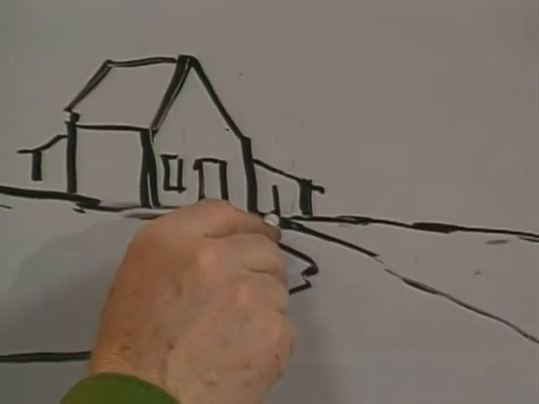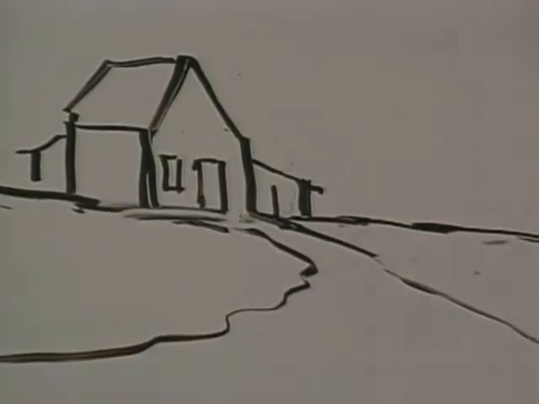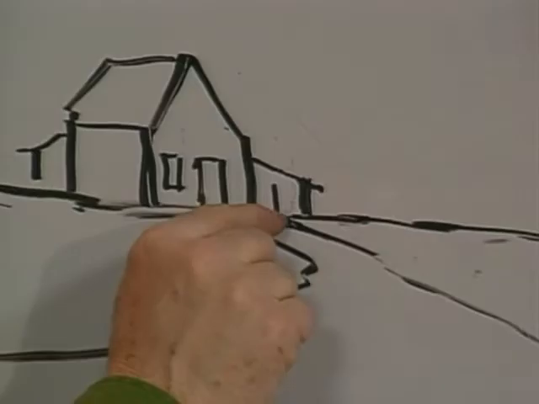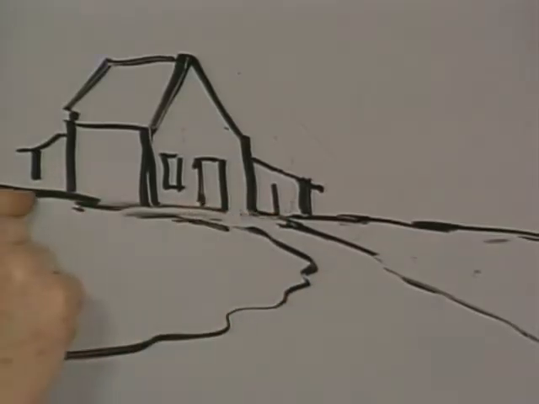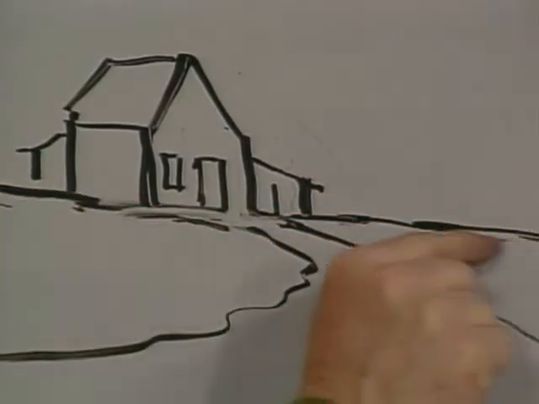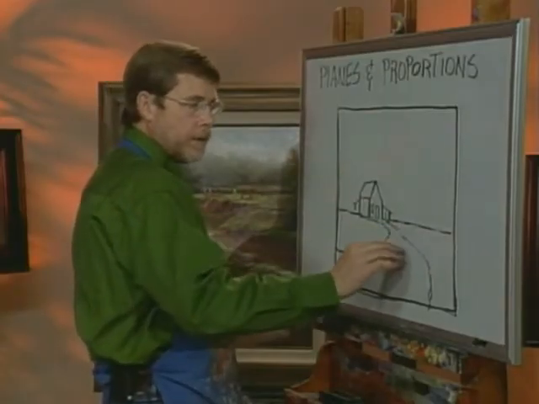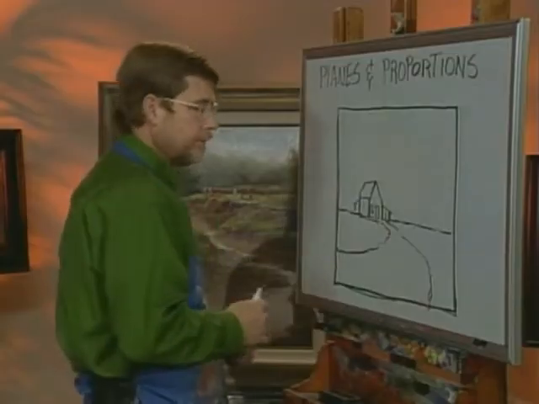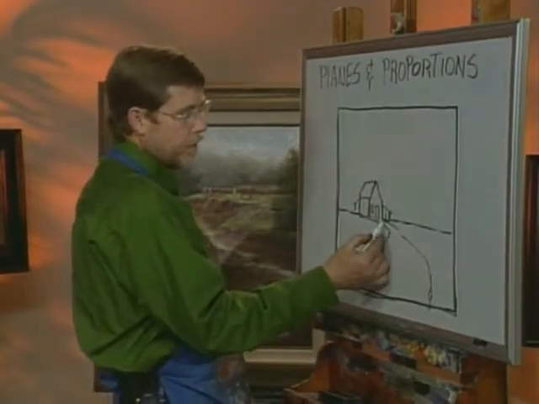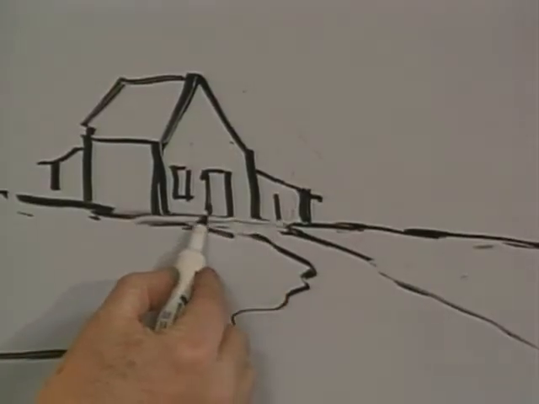be about like this. So the way you do this is you run a straight line across, and this would be your first plane. The horizon in this case would be your first plane. There are no planes up here. The planes are only on the ground, okay, or on this area. So your first post is there, and it's in proportion to the house.